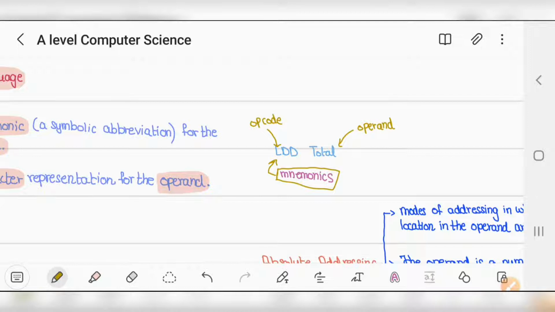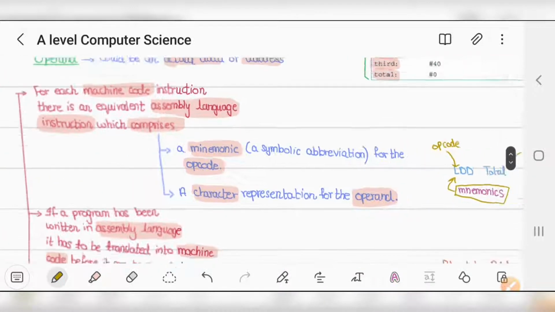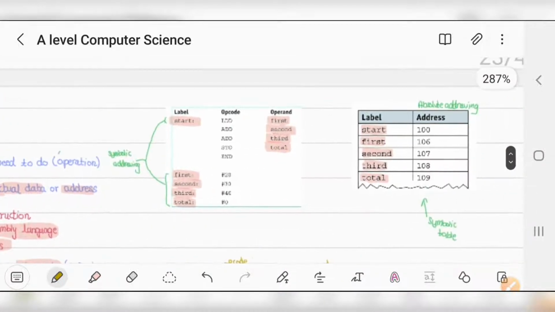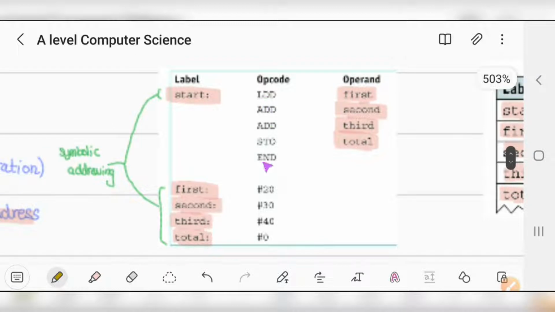When we use meaningful variables for these addresses, we call them symbolic addresses. But whenever we use numbers, like 230, which is the address, it is known as absolute addressing.